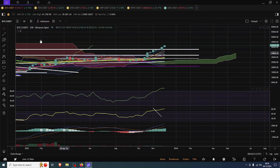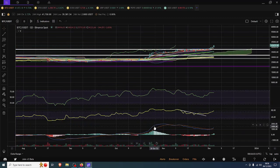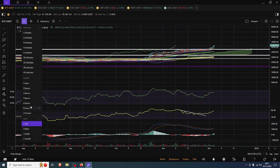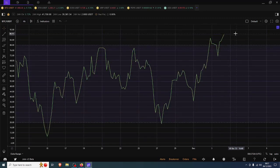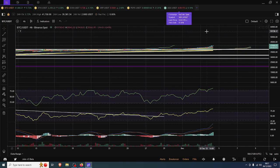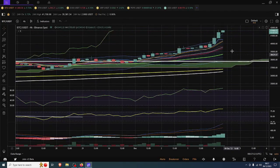It is overheated, but there is a tiny pullback down on that. But again, the main thing to be focusing on is the daily, which again is showing no signs of letting up, and wants to continue on for more. Same with the 4 hourly, no bearish divergence on this 4 hourly. The money flow index over here is only at 89, which still wants more as well, so it does look like it wants to continue on for more. Pullbacks can obviously get bought back up, and I expect them to get bought back up.